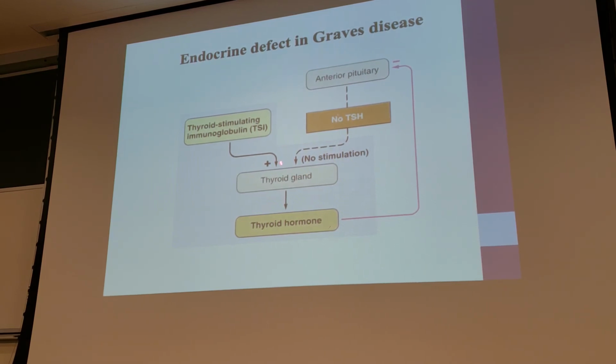This TSH normally tells the thyroid gland to secrete thyroid hormone, and it also tells it to grow. It's a trophic hormone, right? And this is what's important in the exercise that we'll do, hopefully, in a few minutes. So this antibody that your body makes isn't what you need, but this is what it does. It mimics the action of TSH.